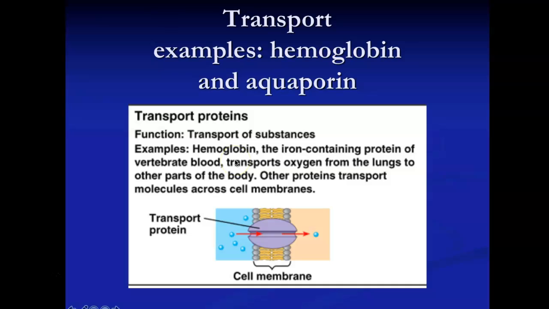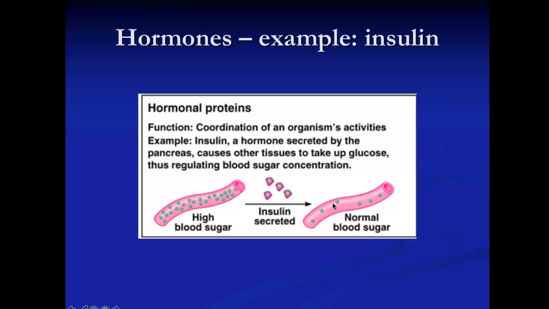Hemoglobin is a protein that contains iron that is in your blood, and what it does is it grabs onto oxygen in the lungs and carries it to all parts of the body, because we all know at this point that oxygen plays a really important role in cellular respiration. Oxygen is the final electron acceptor in cellular respiration. We are going to have a chapter over cellular respiration, so you get to see that again. All right, and then other proteins are embedded in the membrane and function for transport across the cell membrane. All right, hormones. There are some protein hormones like insulin. Insulin is a hormone. It's a signaling molecule sent through the blood, and it's going to regulate blood sugar.